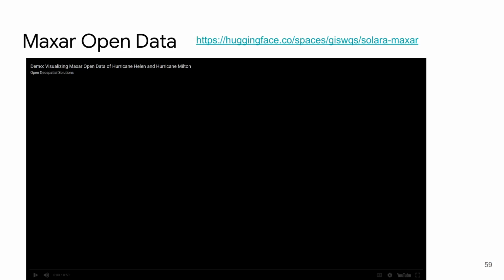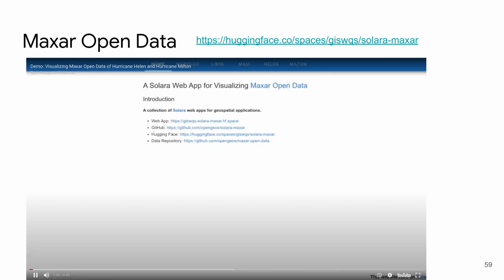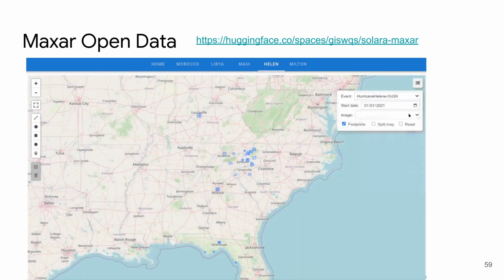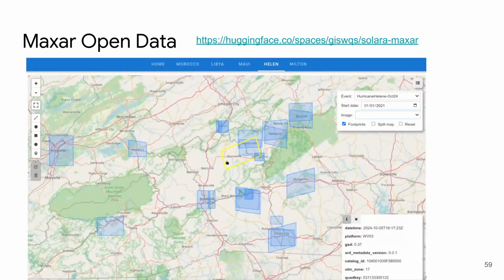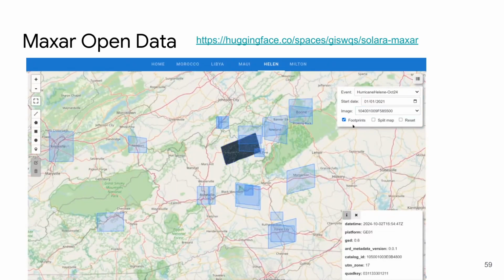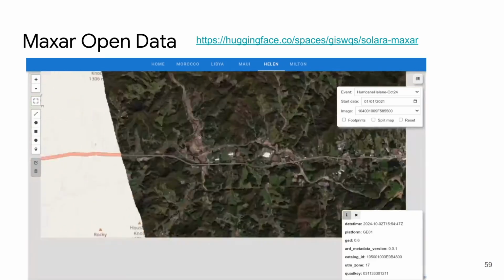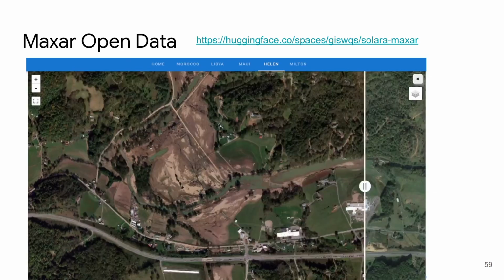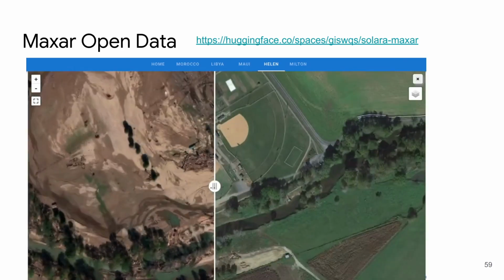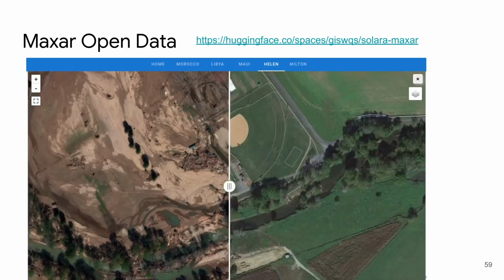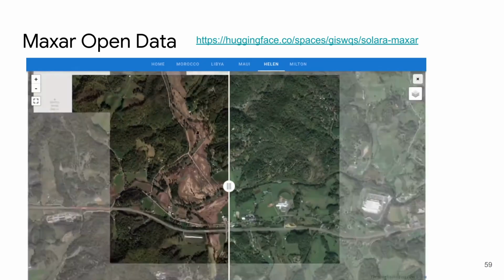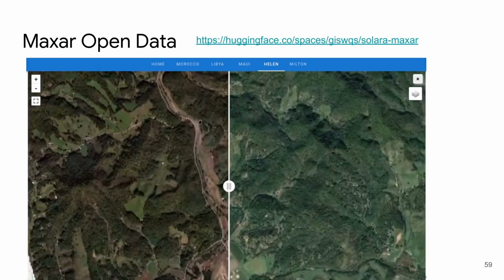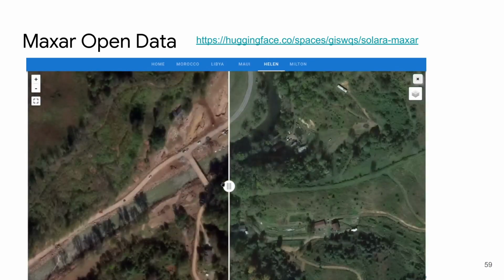Or more recently, Hurricane Helene and also Milton, they released the imagery. So you can easily go there, check out the before and after of the event, how it's impacting the community, and how you can utilize some of those for geospatial work. My goal is to make this kind of dataset more accessible, but in the meantime, also provide some of the tools that allow people to run analytics on some of these open access data.